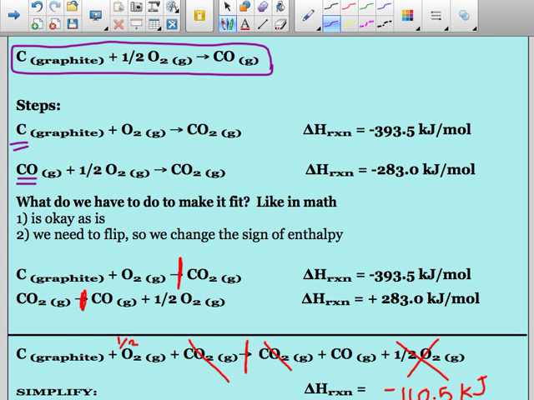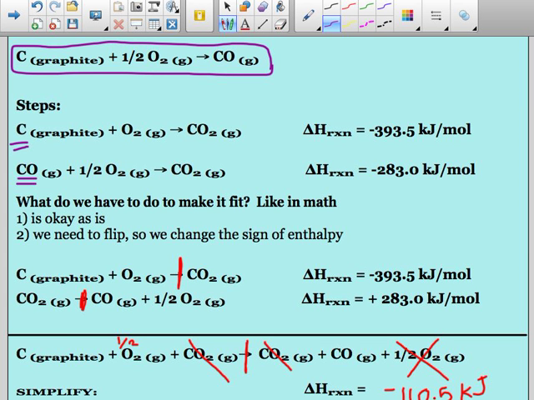And what you see here is we have enough carbon monoxides. We have 1 carbon monoxide on the left and 1 carbon monoxide on the right, but he's on the wrong side. So what we need to do is flip the reaction. So instead of carbon monoxide being a reactant, we need to make it a product. And what that means is I flip the reaction, and you can see it's flipped down here. And that means that instead of negative 283 kilojoules per mole, I need to make it positive 283 kilojoules per mole. So you just do that because you're perfectly allowed to.